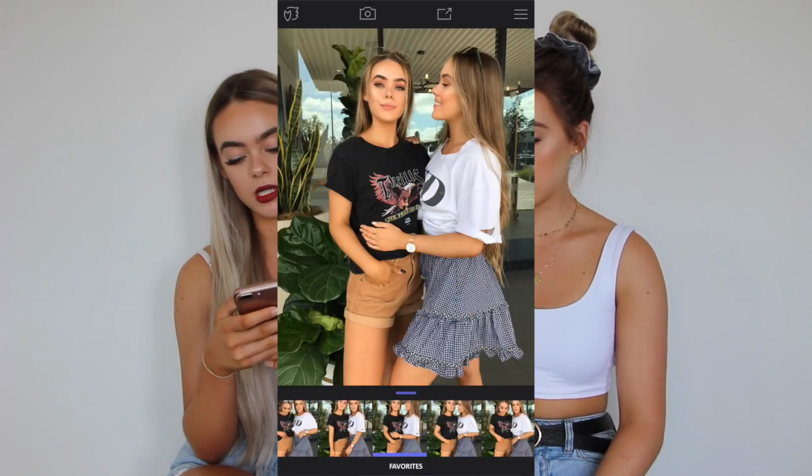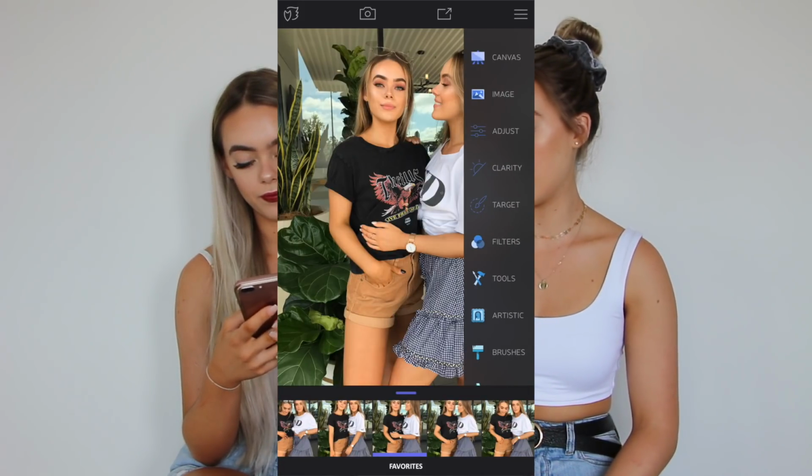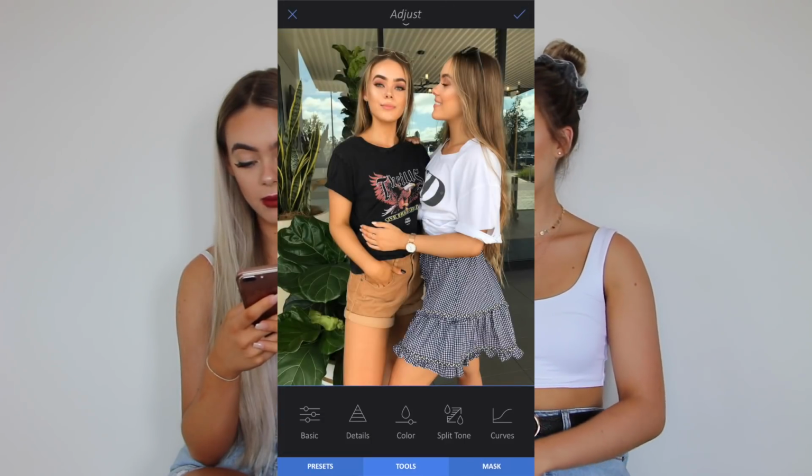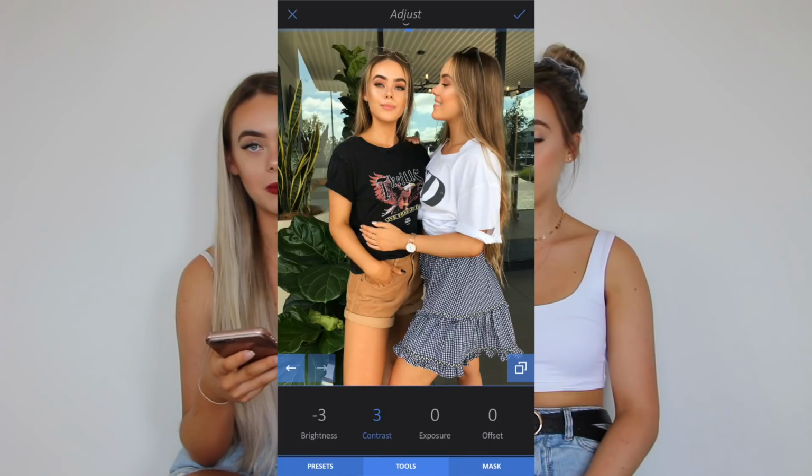Okay, so we're going to show you another photo. This one's a bit closer, and we had really good natural lighting with this photo. I've kind of explained how it works, so I'm just going to go into Adjust again. I pretty much do the same routine. It's not going to need as much editing though. I might bring the brightness down a tiny bit for this one. I might bring the contrast up a tiny bit, and as you can see, I really don't bring them up drastically. I'm going to bring the brightness up to a 5.